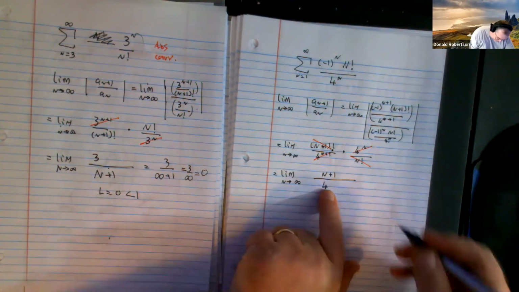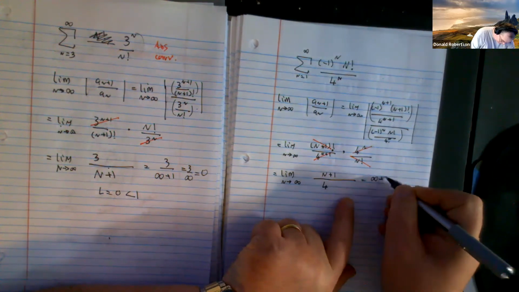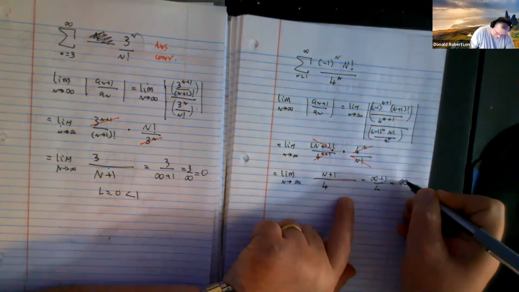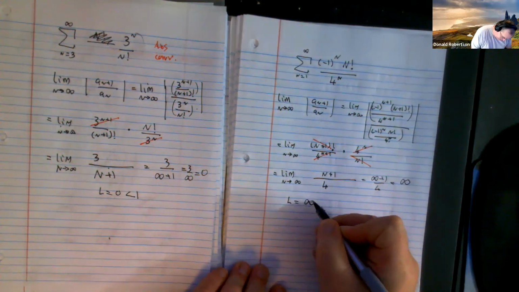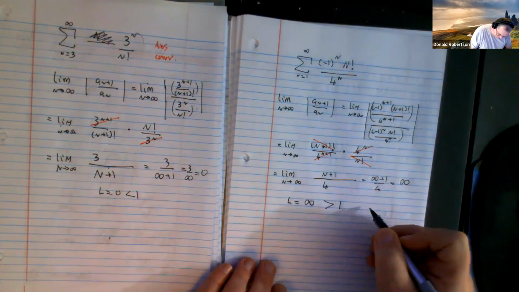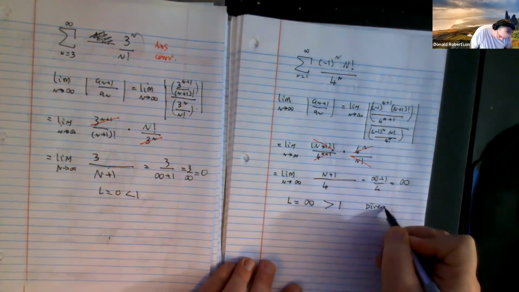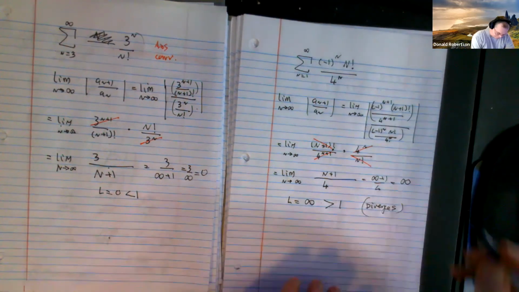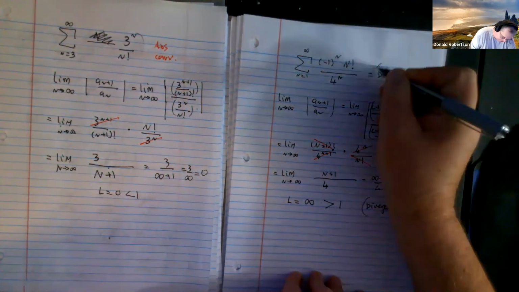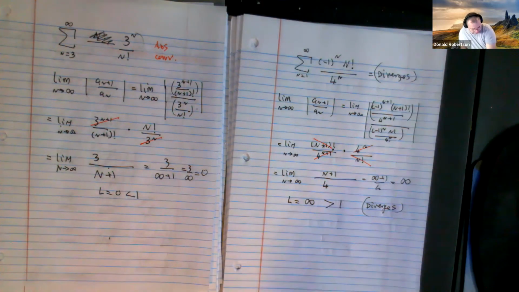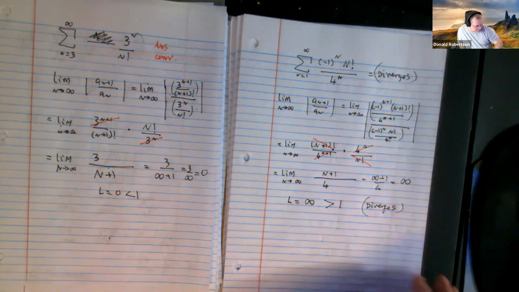Now, would you also agree that you can do a brute force on this one? And the answer is infinity. And L is infinity, which is definitely bigger than 1, right? So we know the series diverges. We don't say things absolutely diverge. You know, if you diverge, you just diverge. Are you comfortable that the ratio test also tells you when things diverge? So let's show you an inconclusive.